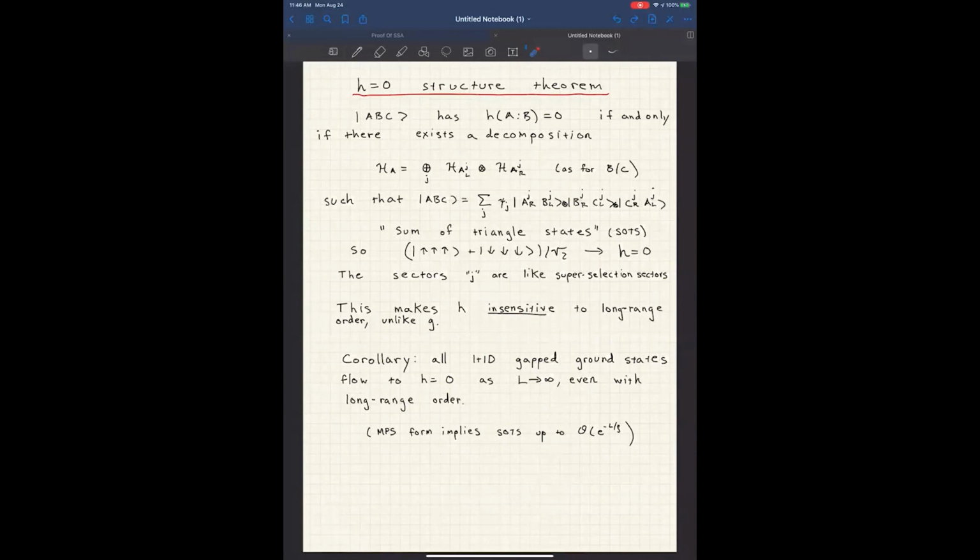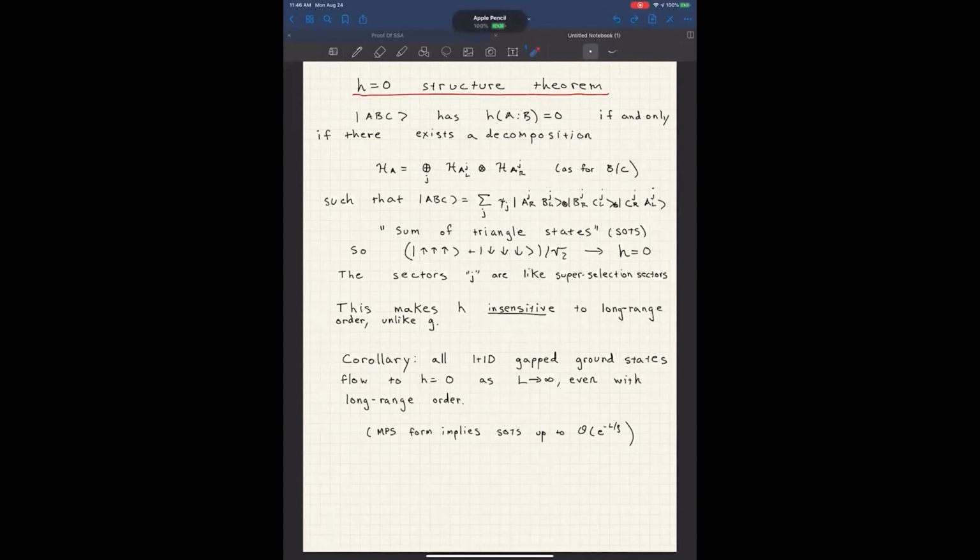And what you can then show, applying some ideas of Patrick Hayden, who found a structure theorem for states which satisfy the Markov condition, is that if AB came from a pure state ABC, then the state takes a particular type of form here, which I think is rather interesting.